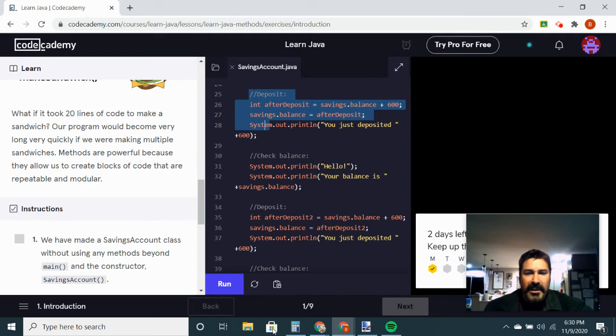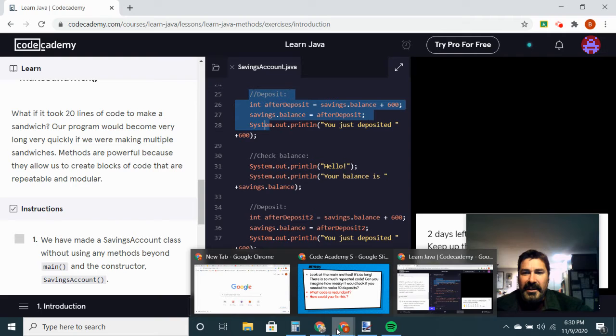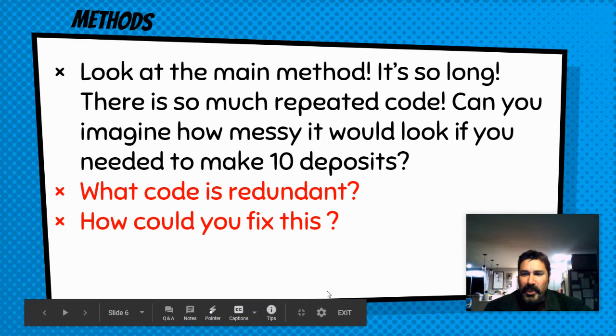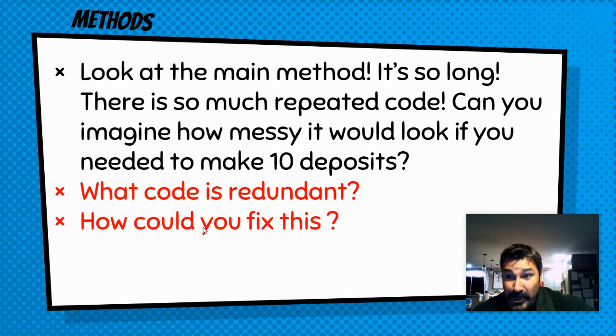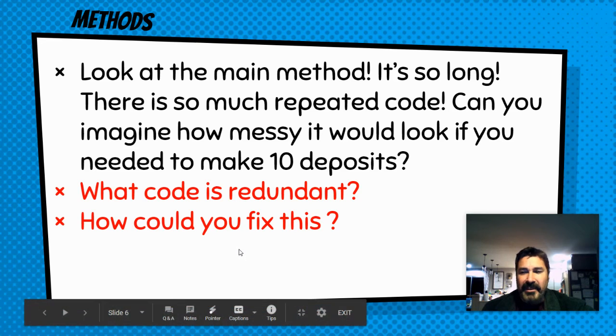So the quiz question is, I've never told you the answer to this, but if you're smart, you'll figure out the answer. How could you fix this? What's the name of this unit? Method. So we could fix this by adding a bunch of methods to it and make the code way easier to read. It'd make it easier to manage. Everything's better if we use methods to break this code up.